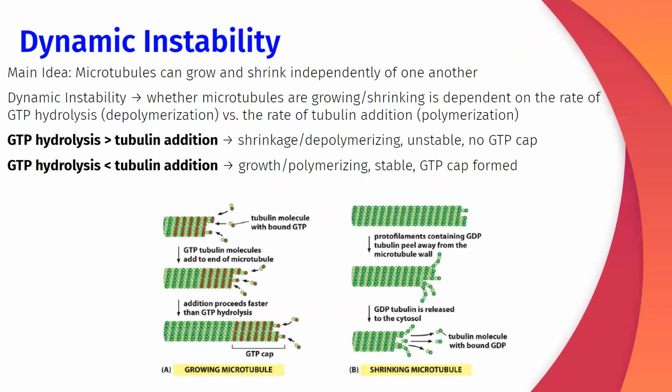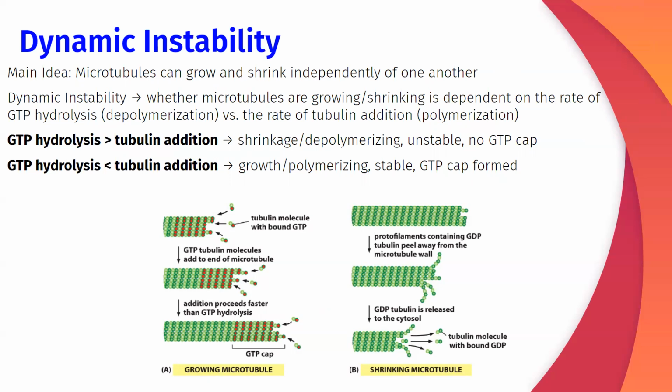All right, so I've talked a little bit about this already, but dynamic instability is just the idea that microtubules can grow and shrink independently of each other. Just because it's growing now doesn't mean that it always will be. Just because it's shrinking now doesn't mean it'll be a total catastrophe. We can go back and forth and reach out and in, and that's really important, especially during mitosis, because when we're forming those attachments to our kinetochores, we need to reach out and pull back and reach out and pull back until we form our correct bonds.